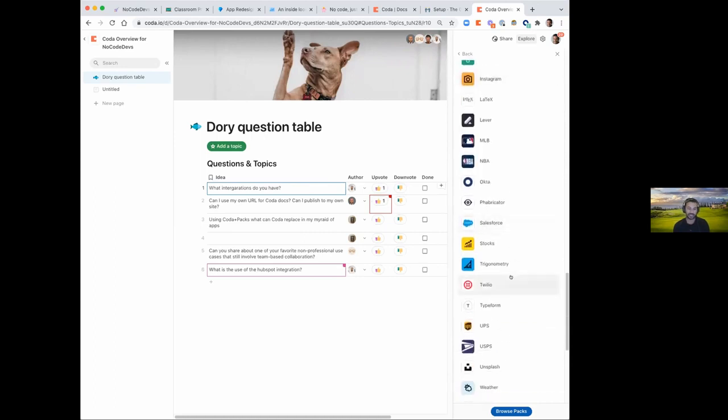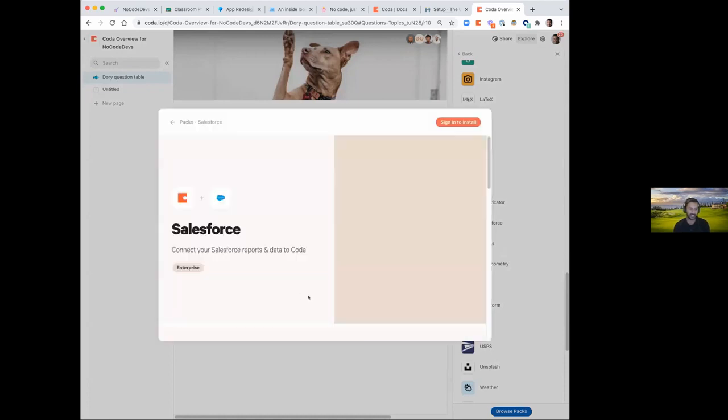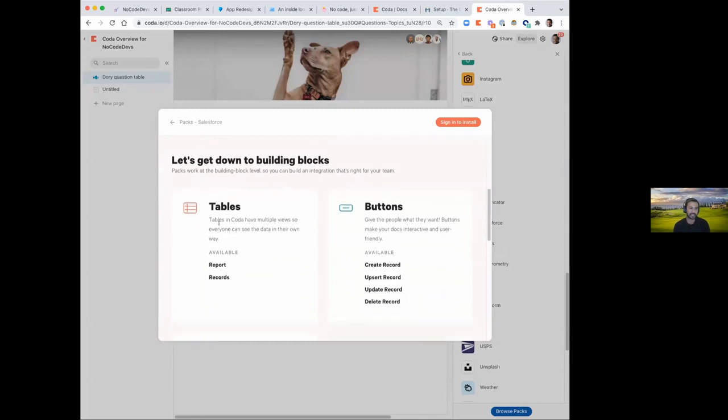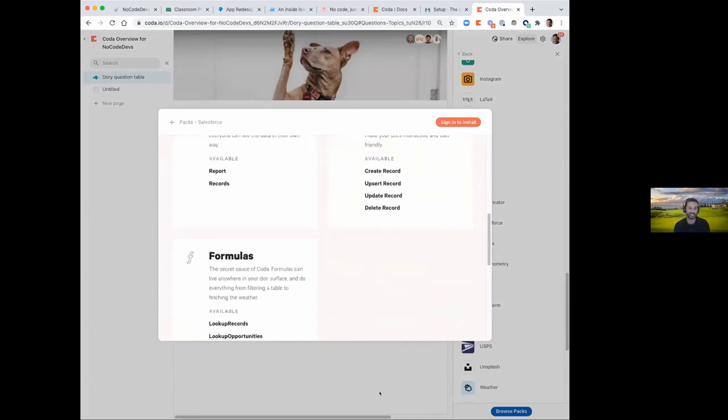Yeah, we're constantly launching new ones, but in a few weeks when we open up the SDK more broadly, I think the ecosystem is going to build all sorts of really amazing ones. We just launched the Salesforce one recently, which is super cool for any orgs that use Salesforce. I don't know why that's loading so slowly, but you can actually sync down all of your records from Salesforce, or post updates, create new records automatically in Salesforce.